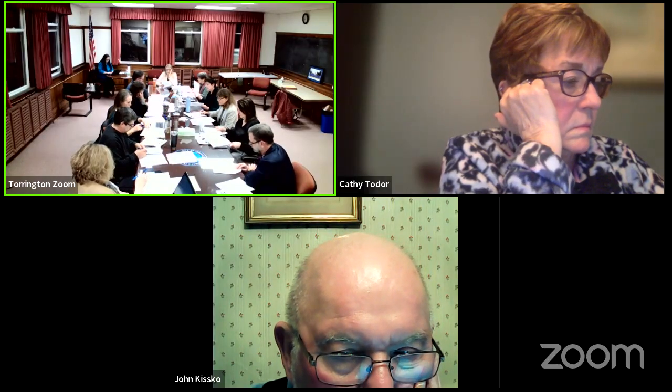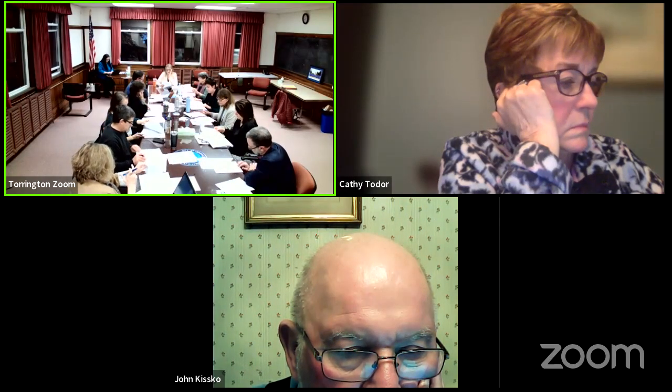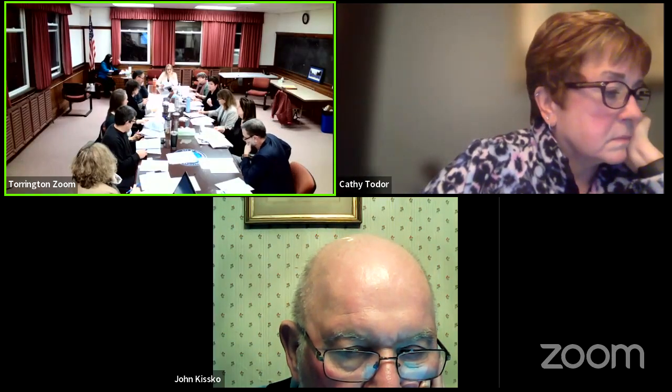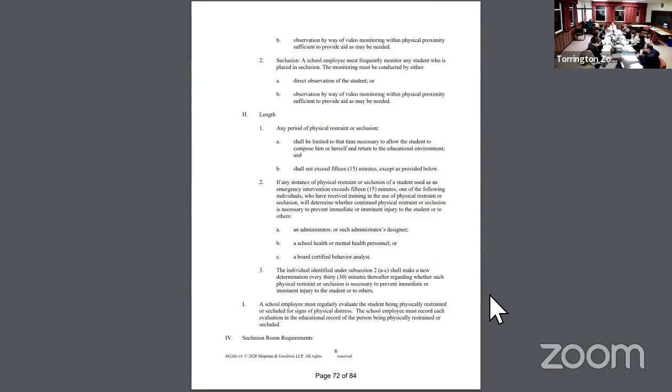In the packet is what you have, as it appears in the current middle and high school handbooks. And there's some verbiage for what appears currently in the elementary handbooks. The elementary handbooks are all the same. And then Jess had asked for prior iterations of the handbooks. Unfortunately, there are not many available, because now that we're living in a digital world, people just write over what they had the previous year. So it's not a situation where we can say there's a copy of every handbook for the past 10 years in the principal's office.